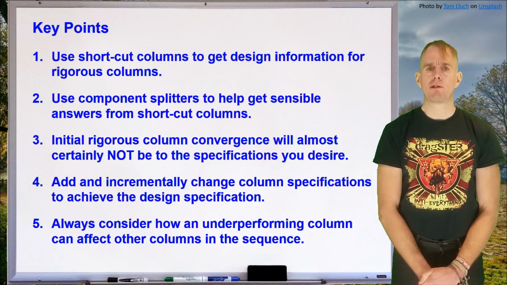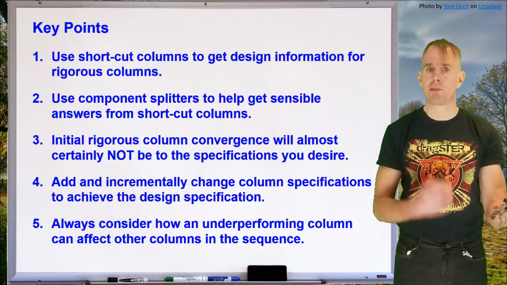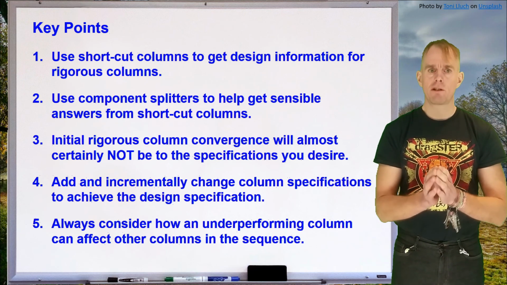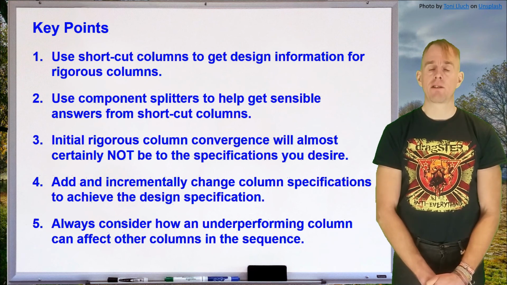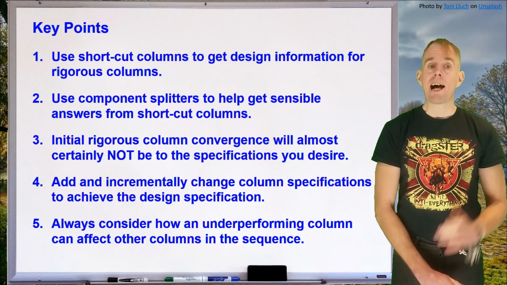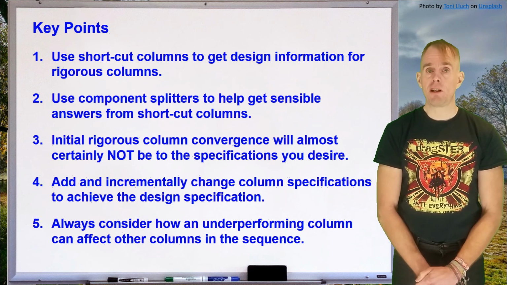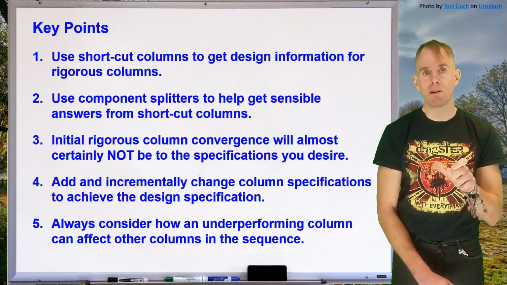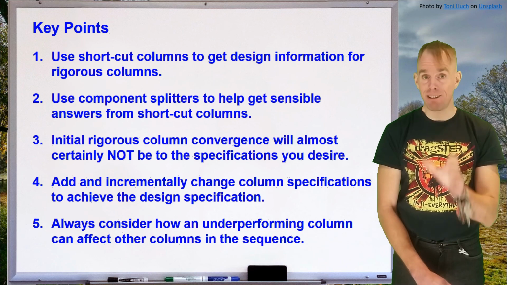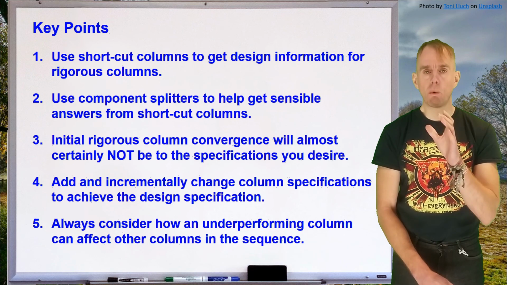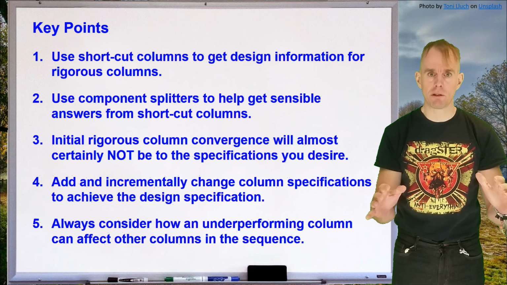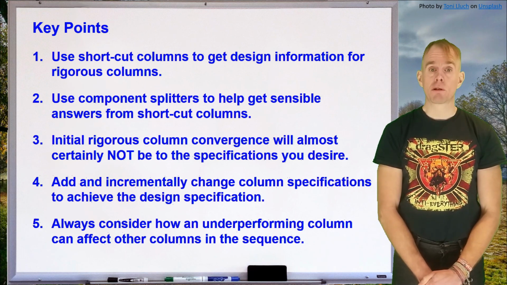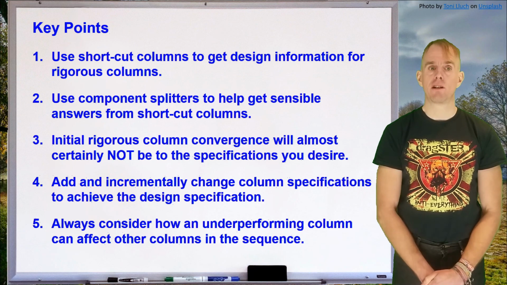The final thing that we saw was how an upstream column can affect a downstream column. So when you're struggling to converge a distillation column at the design specification you require, and if that distillation column happens to be in a sequence, always look upstream. Your problem may not be in the column that you're dealing with. It may have inherited the problem from elsewhere. So always look at your distillation sequence, or sometimes your reaction and distillation sequence, in a fairly broad context in order to troubleshoot the unit operations.